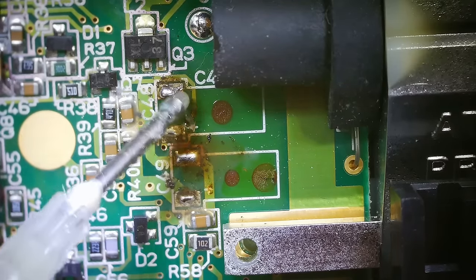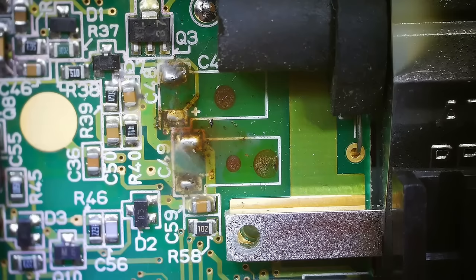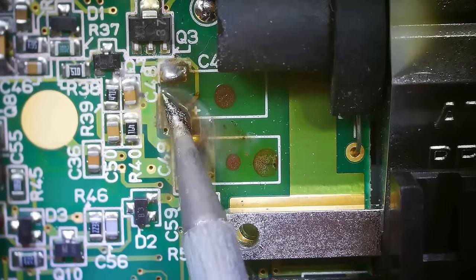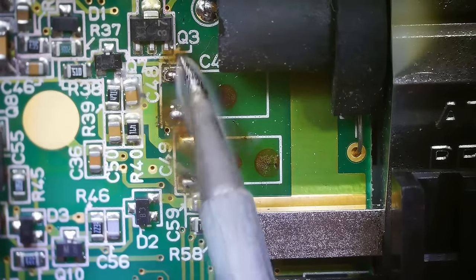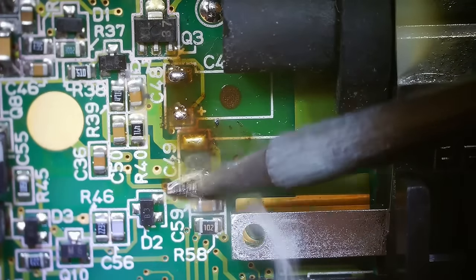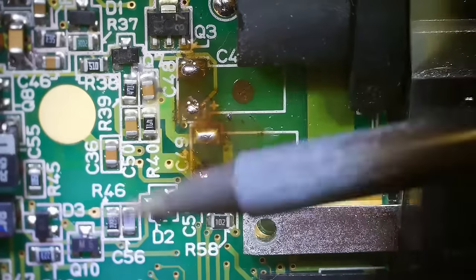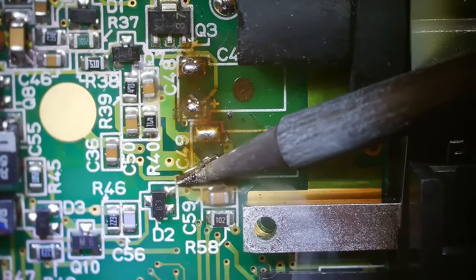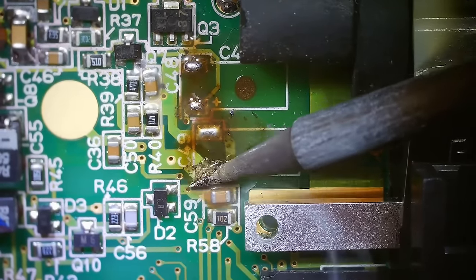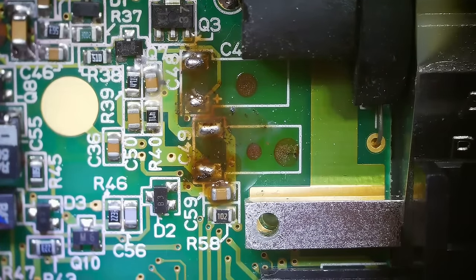Okay. That is looking pretty good. I'm gonna add a little more solder just because these capacitors are a little bit smaller. They're not quite as long, I guess I should say, as the original ones that came off. So I'm gonna add a little bit of extra solder just to make sure we have plenty on there. Actually, I need to clean. This one's not that clean either. It's kind of giving me some problems. There we go, that's better. Okay, I think we're good now.